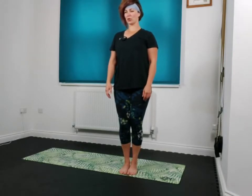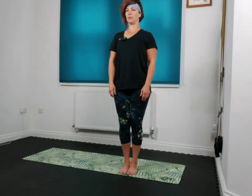As we exhale, contract through the pelvic floor muscle. And as we in-breath, we relax it. So really remember to be working through that front passage all the way into the back passage. Squeezing it together but also lifting it and then releasing it. Two more.